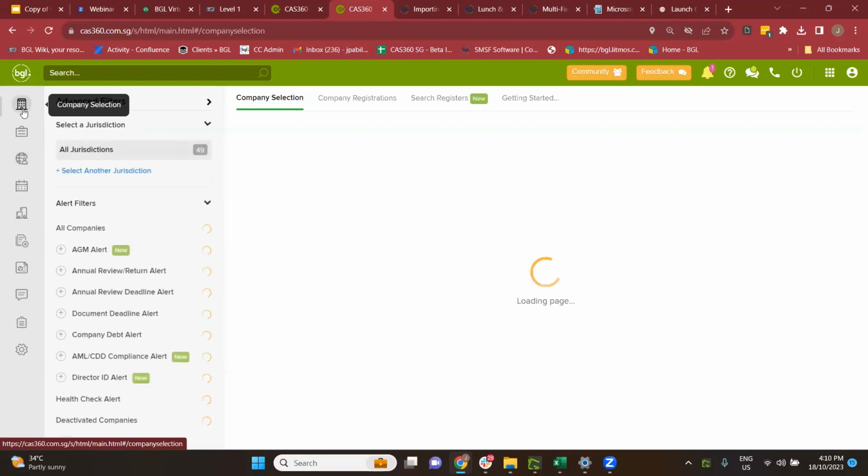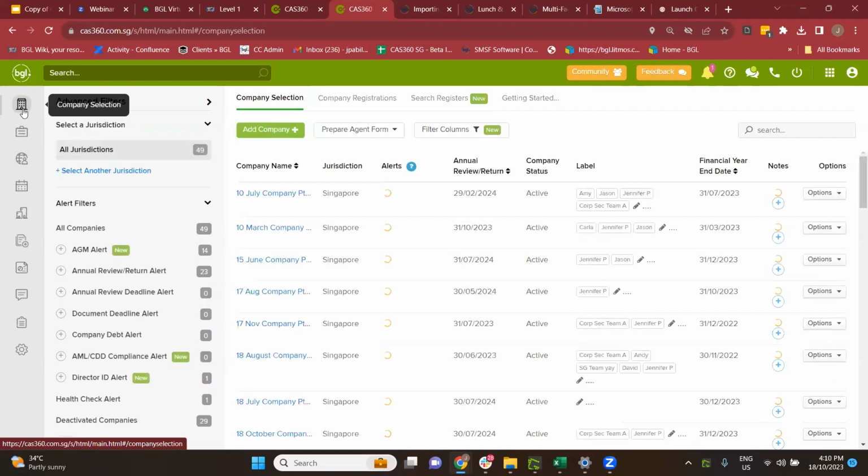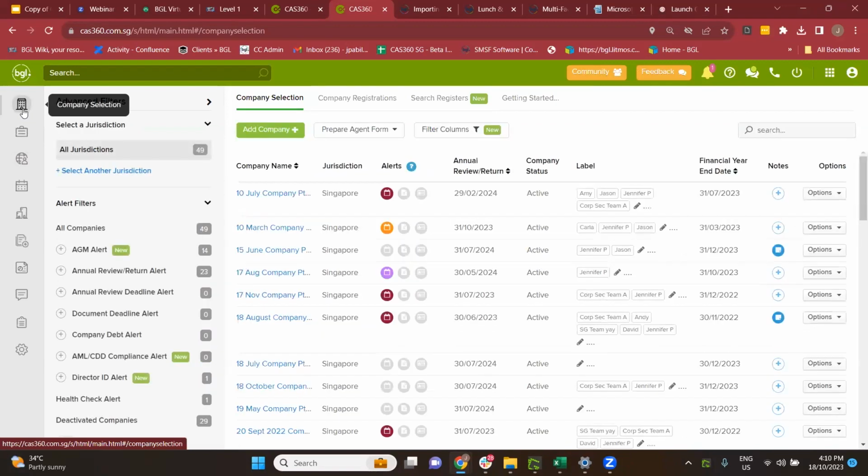In this lesson, we're going to learn how to appoint and resign company office holders. We're also going to learn how to add the bank account and reprint company changes documents to easily prepare documents again whenever needed. So again, we're going to use our Google search function to search the company, 18 October.